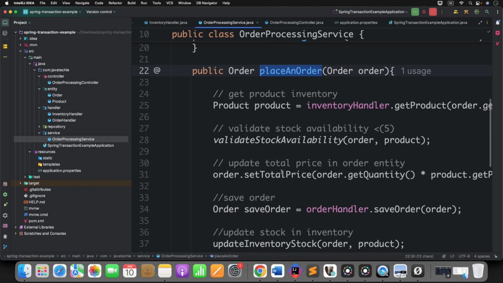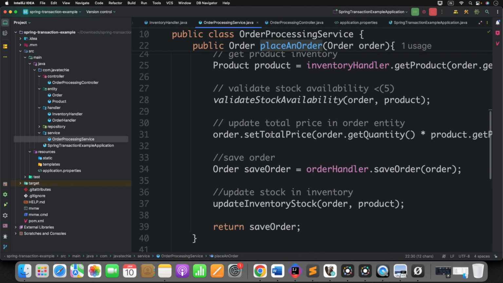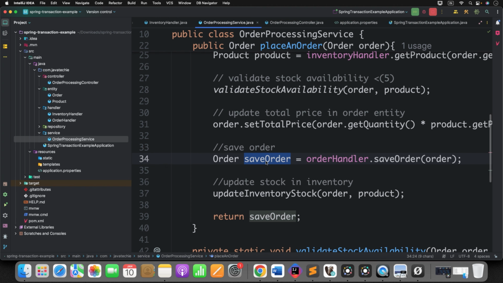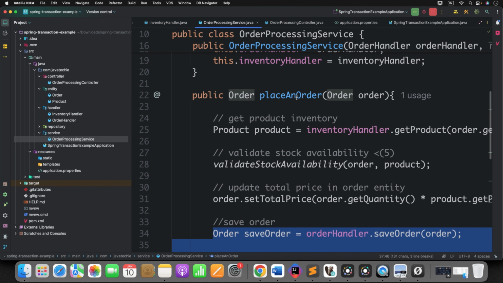When I am saying multiple DB operation, transaction will always be applicable for insert, update and delete, not for fetch. Okay, so in placeOrder, what we are doing? We are persisting the order request to the order entity, and also we are updating the stock in inventory. These are the two save and update operations we are doing in a single flow.